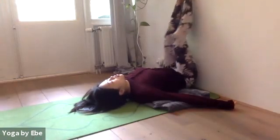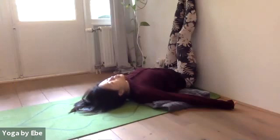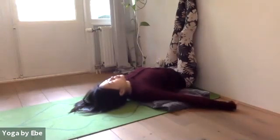You have two options for Savasana. One is stretch your legs onto the wall or just coming to normal lying down Savasana. Pick an option that makes your body feel good. When you have picked the options, straighten up our feet onto the wall. Yes. Jesse, straighten up our feet onto the wall. Yes. Coming to Savasana.